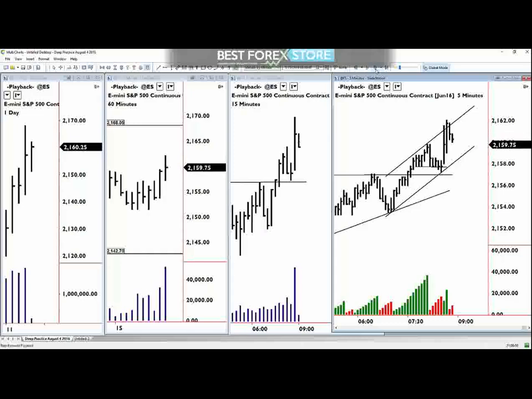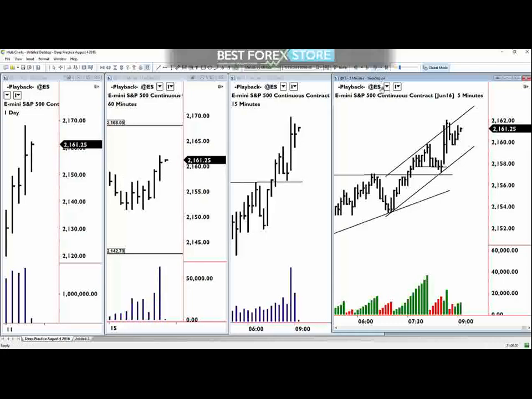Keep an eye on the daily. We're still in the middle of yesterday's range there, trying to push this market up. So if we were trying to make lows first, we wouldn't be doing it, right?